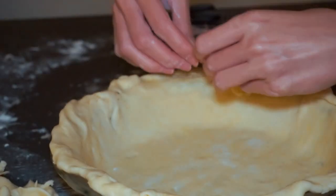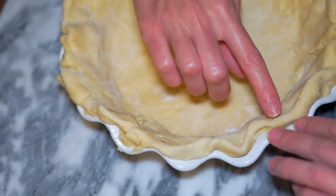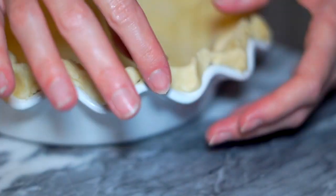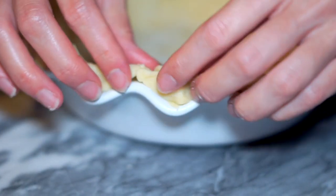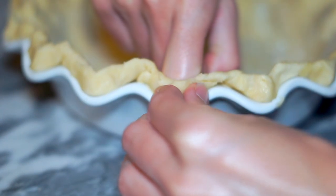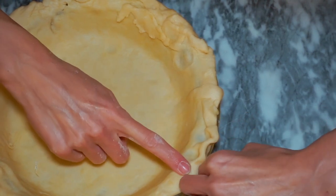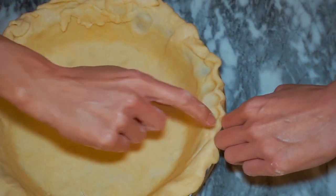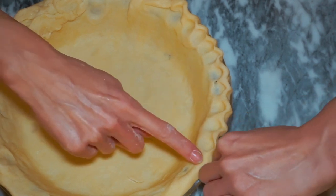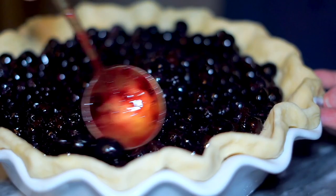If you have a pie dish like that, you'll probably want to cover the sides with some aluminum foil. Either way, you're gonna go ahead and crimp. I love this ceramic pie dish — I'll link it below — it's basically already fluted so you can easily make a nice edge. If you're not comfortable with crimping, all you really have to do is use your knuckles and two fingers to make a guide. On the glass dish it's a flat surface, so I do the same with my index finger or knuckle, going all the way around. I recommend making it nice and thick so you have a thick, delicious crust.